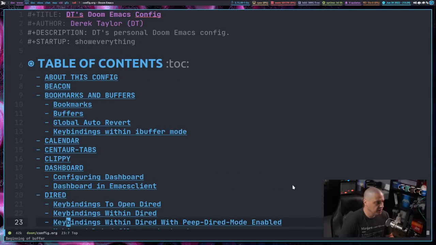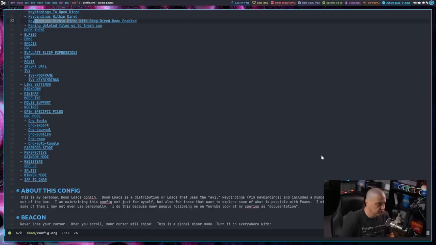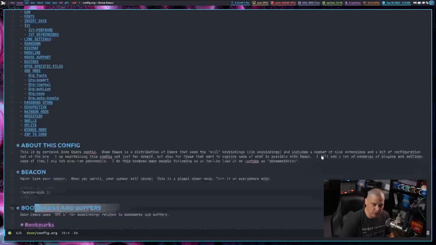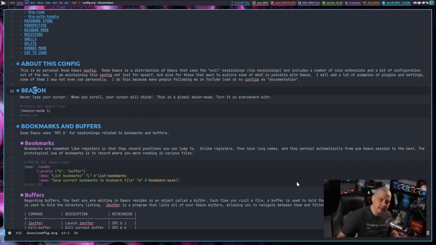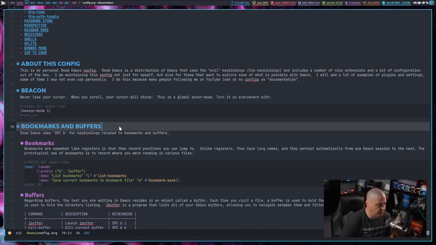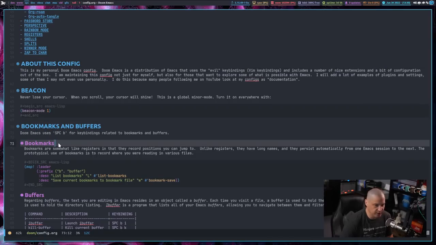So this is my config.org, and if I zoom out, you can see it's going to be a rather lengthy org mode document. One of the things when I'm zoomed out that will be immediately noticeable to most viewers is the org headers. So this is the top level header. This is org level one. So I imagine we're outlining. This is a single asterisk and then a header, and then single asterisk header. This is two asterisks then a header. So this is org level two.